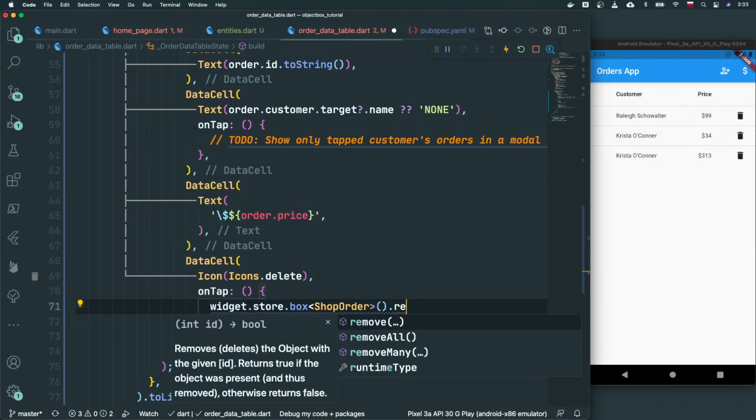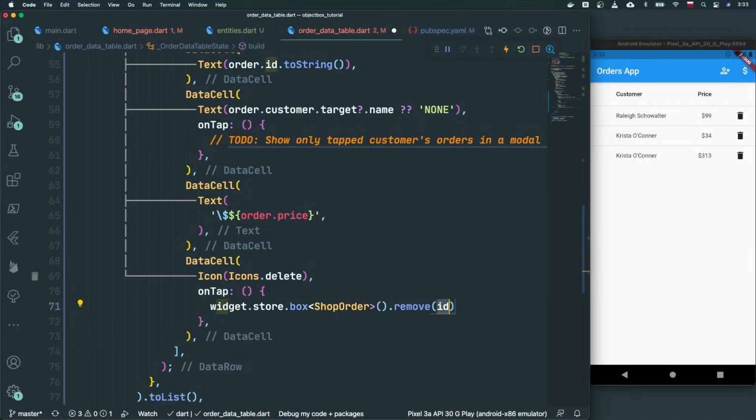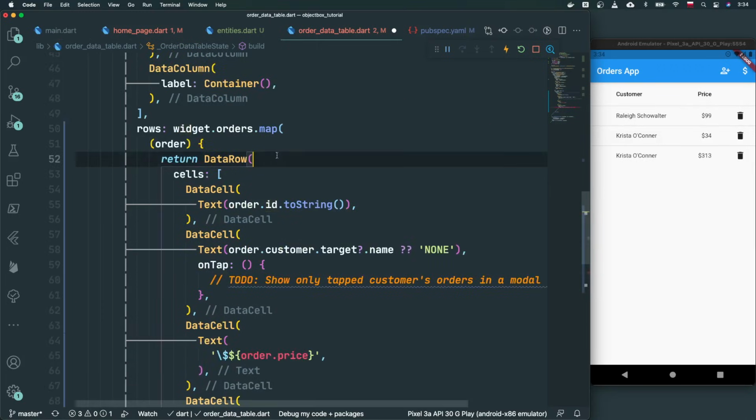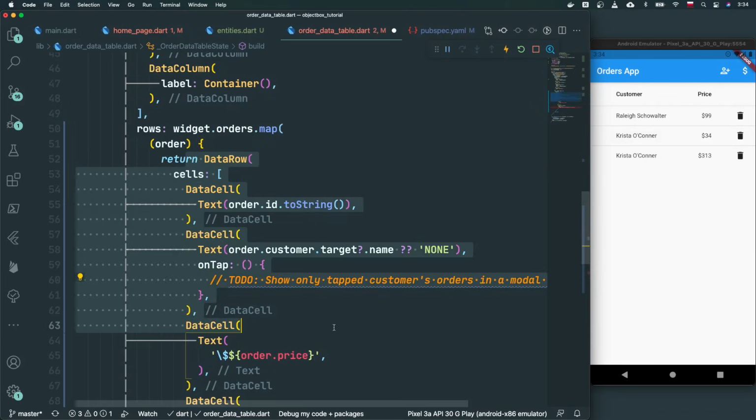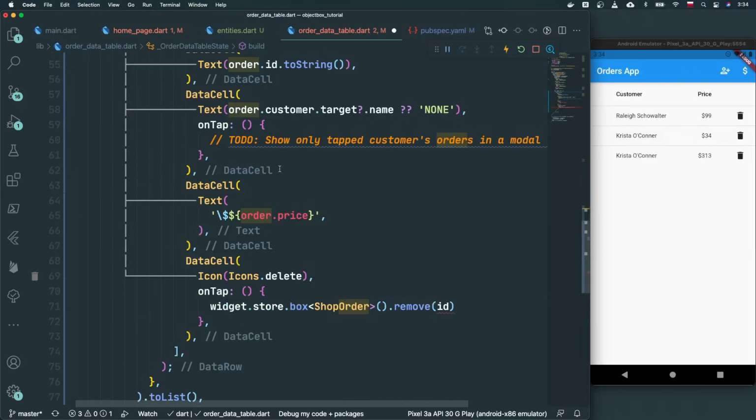And it's as simple as calling remove, and then we need to provide the entity ID which we want to remove. So we already have the shop order entity available based on which we are building this data row.